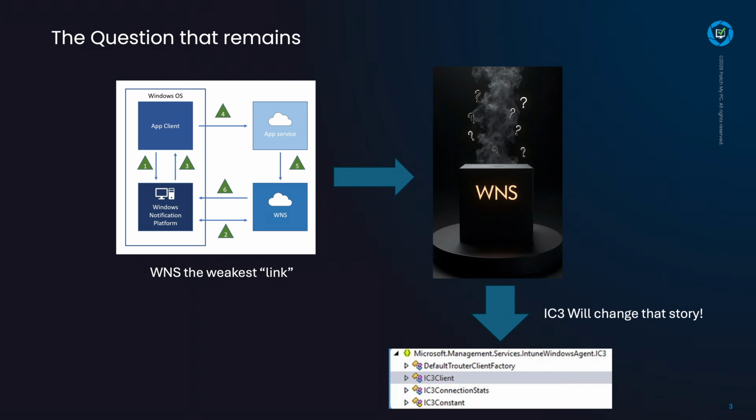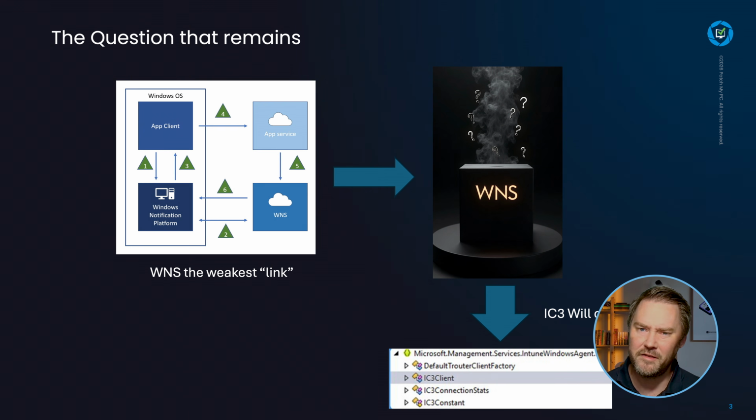That previous Pets and Rant left us with one obvious question. If WNS is the weakest part of that whole Intune communication flow, why does everything still depend on it? And that is exactly where IC3 is going to change that whole story. So let's examine what IC3 actually brings to the table.